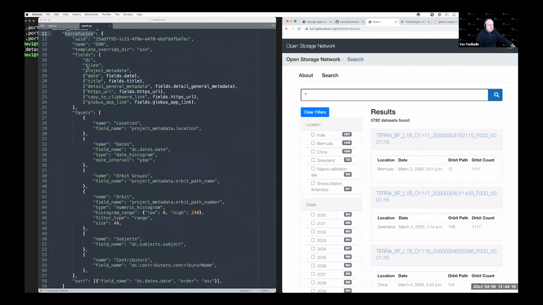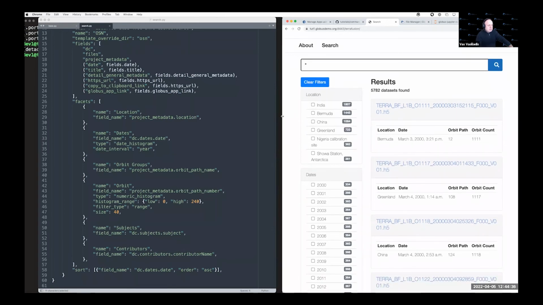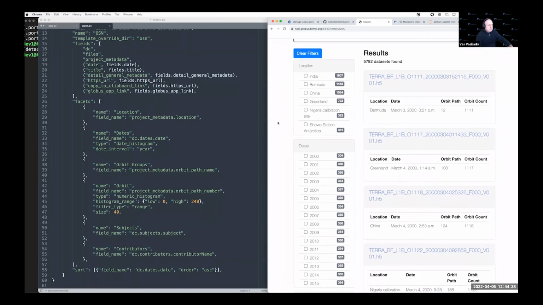So there's some specific fields like the date and the title. You can see these are listed here, the date, this is the title, the name of the thing. And then there's some additional metadata. And then here is, most interestingly, where the facets are defined. So the things we see down the left here for searching the index are all defined here.